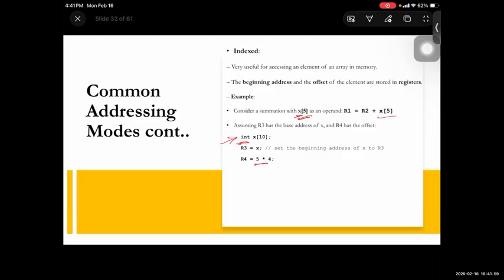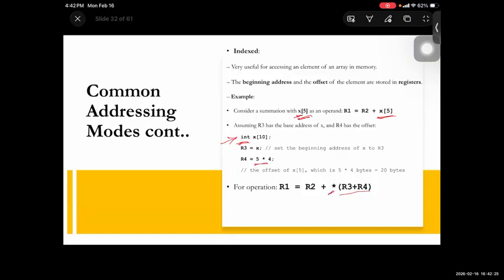Then how will the second operand be represented in the instruction? After compilation, this operation looks like R1 equals R2 plus star of R3 plus R4.